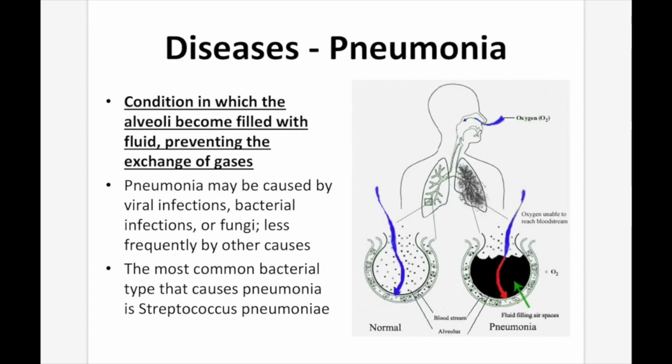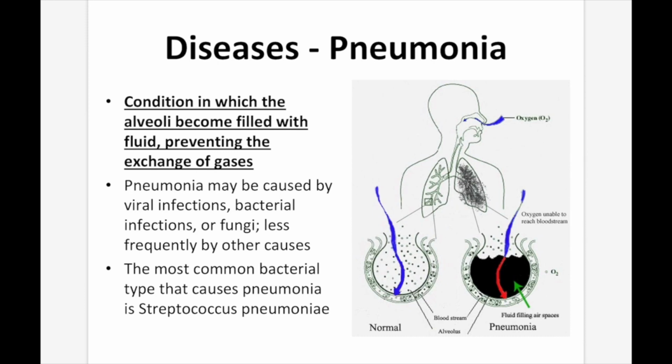Pneumonia. Pneumonia is a condition in which the alveoli become filled with fluid, preventing the exchange of gases. So we're coming back to the alveoli again and again. Since the alveoli are the place of gas exchange, if we fill them with water, there'll be less oxygen available to the blood cells that are passing by the alveoli. So they won't be able to pick up nearly as much oxygen, they won't be able to rid the body of as much carbon dioxide, and again, we're going to be starved of oxygen, and we're going to have an abundance of carbon dioxide.